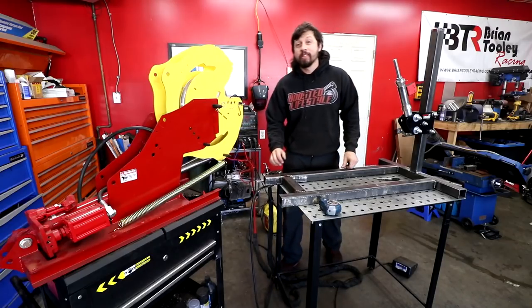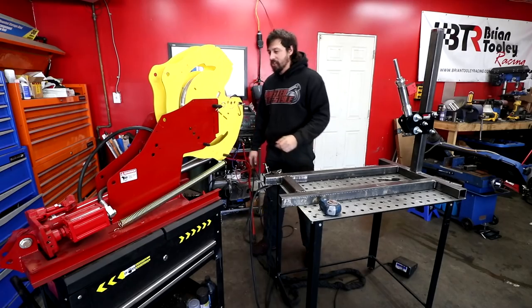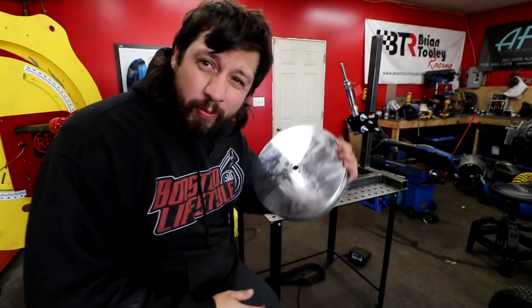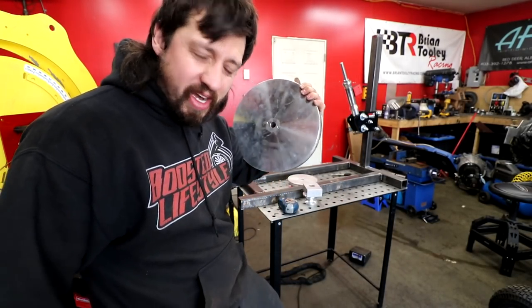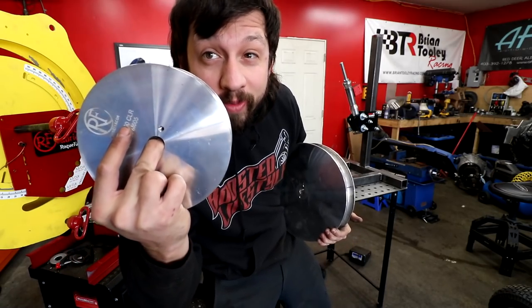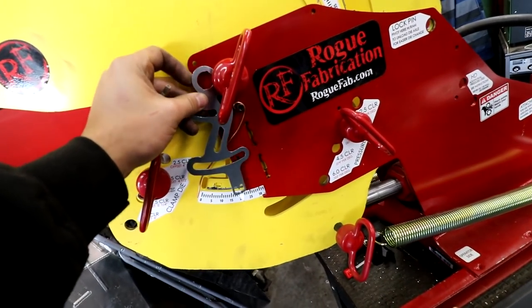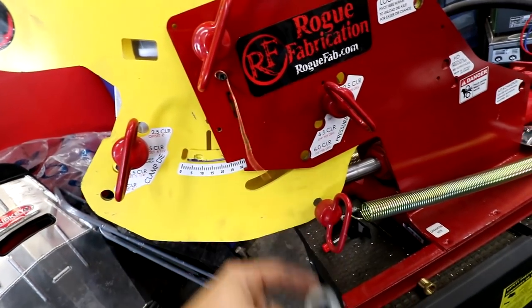Perfect. Now it's time to bust out our rogue fab bender here, AKA Pac-Man bender, and start bending some tubes. I gotta change the die first though. My boy Dylan was using this big 1 5/8 pi circle aluminum billet thingy. We're using 1 1/4. Can't forget to add this piece. This one is going to replace that stupid little wire pointer.